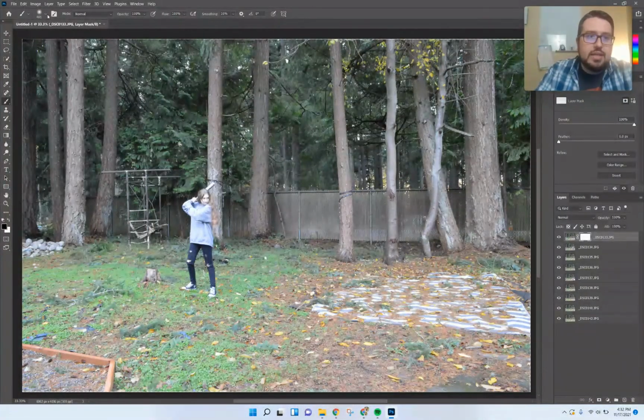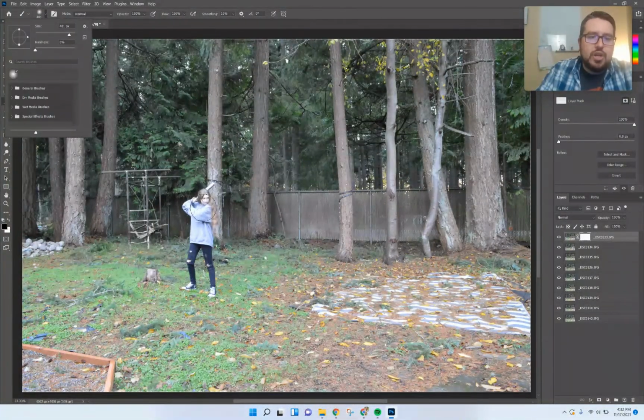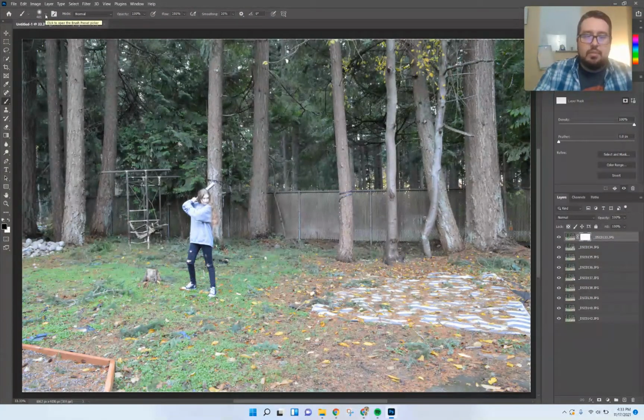As for your brush size, depending on your photo, it may change, but you want it to be fairly large, okay? Now, because we have the same background throughout this photo, we can be a little bit less exact with it, I think is the best way to go. So I'm gonna go with a brush size of about 400. I'm gonna have hardness at 0. I don't want a hard brush here. I want a fuzzy brush, okay? That's gonna make this look a whole lot better, okay?